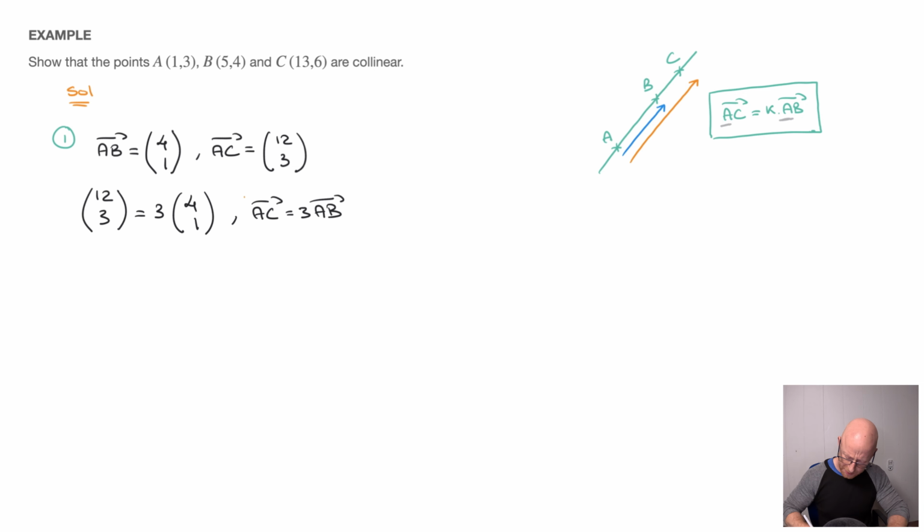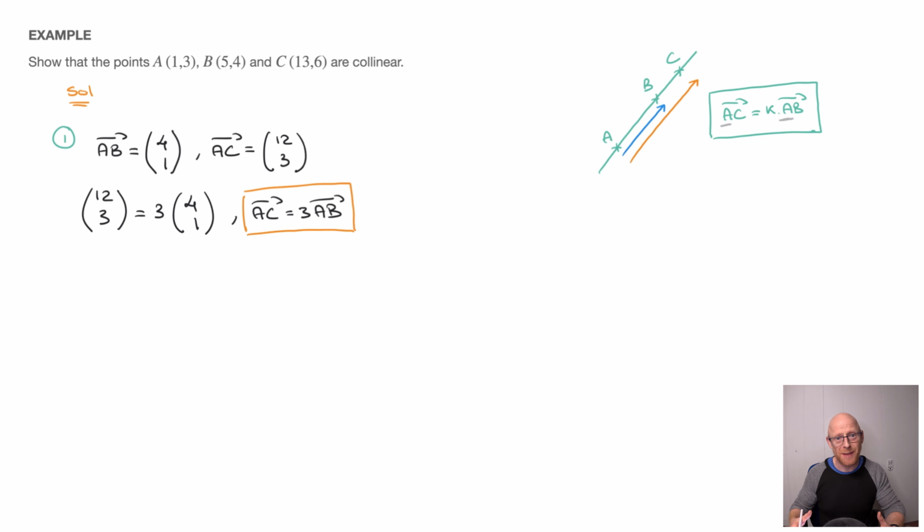And I'll go ahead and box that. That's important. In an exam, make sure to do the same. There we go. That's part of your answer, and it's a very important result. And so at this stage, what we've shown is that the displacement vectors AC and AB are parallel. And so all we have to do now in order to show that the points A, B, and C are collinear is highlight the fact that these two displacement vectors have a point in common. And in this case, that's the point A that we have here.